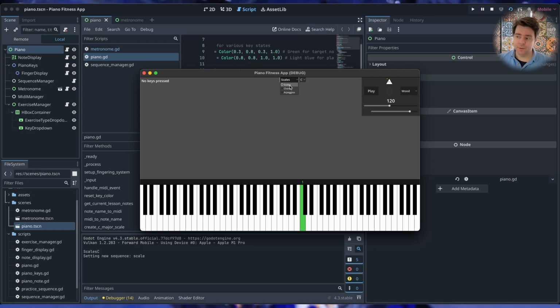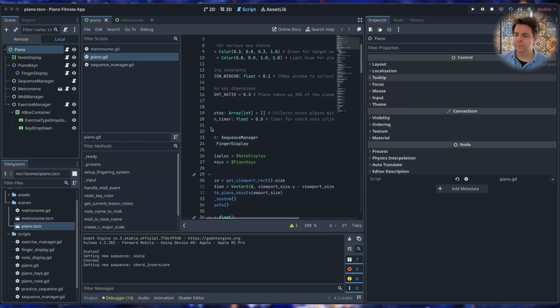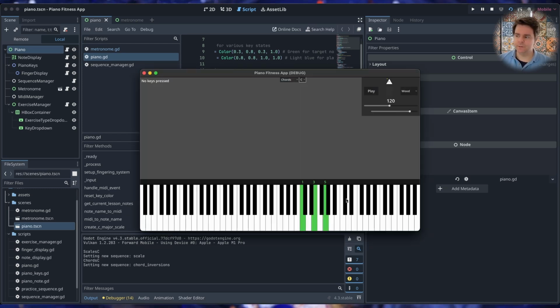If I just start by defining the scales for all keys, but not the chords and arpeggios for all keys, it'll be inconsistent. And if I selected chords in the key of another key, I won't have any input, and that'll be a confusing user experience. Fortunately, this app isn't published right now. So I'll think about the scope of this branch. Maybe I should just include all of the exercises, at least in the next release. But one branch at a time I think is okay since it's under development. Okay, so we will start with scales though.